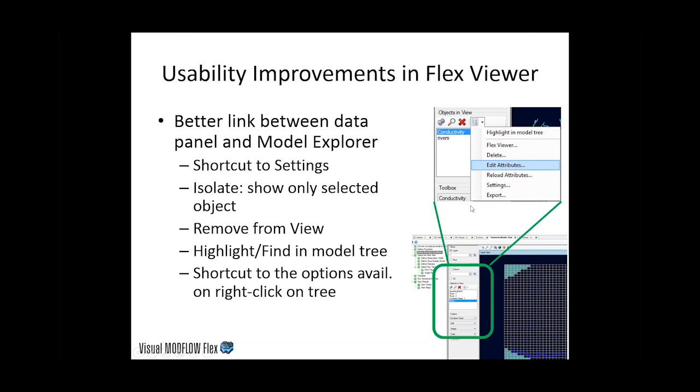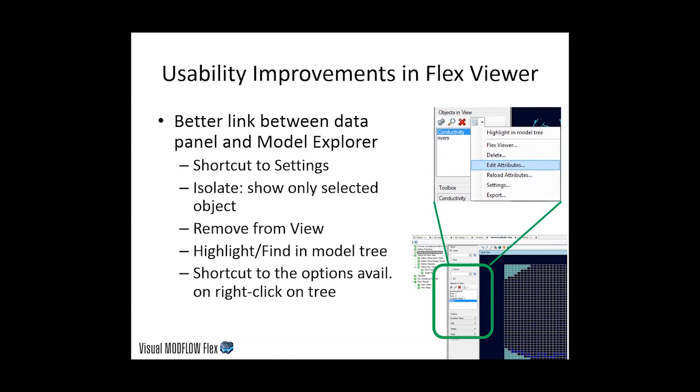It provides you a list of all the data objects that are shown in the view at the time. So in this case, if you're at the property step and you're showing the connectivity, then you'll have a list of connectivity, and maybe you've added other objects such as a shapefile, for example. A couple different things. You can click on the settings button, which will take you right to the settings window for that object. So again, if you want to change the contour interval or change the display properties, it'll provide a quick and easy shortcut to that window.